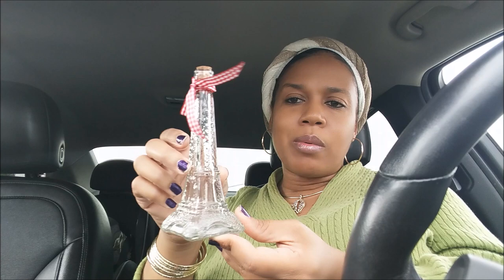Then I saw this. I don't think I'm going to keep it. I'm going to give this to my mom because I think she'll use it for something. It's just a really cute little glass jar, and it is like the Eiffel Tower. The little top part comes out, and I don't want to pull it out right now. I'm not sure what my mama will put in this, but I know she'll like it. So I just went ahead and picked this up for her.